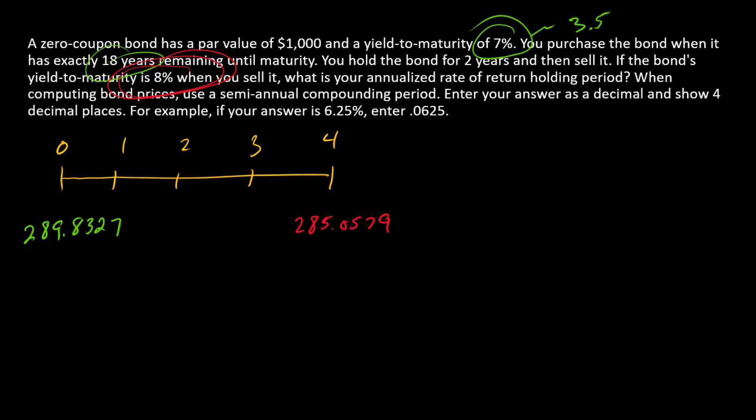Almost done now. Here's my initial price, here's my sales price, and we need to find a discount rate that connects those two to one another. This number is going to be the PV, this is going to be the FV, and they're four periods apart. In a financial calculator, we take this number, enter as a negative number, this number as a positive number, enter that number as N, and payment of course is zero because there are no payments, and then solve for i.